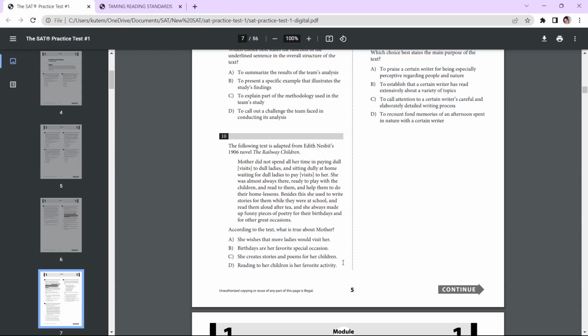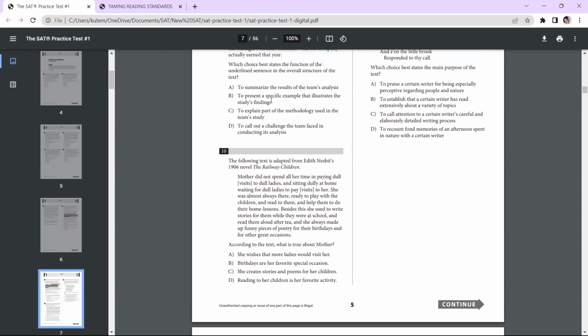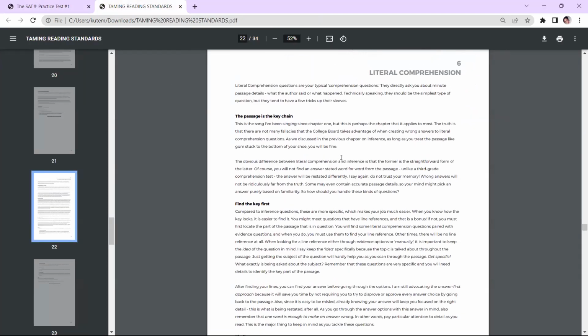You need to be very careful as you pick your answer. And so, yeah, we'll go into the little details about these questions next. But just keep in mind that even though it seems straightforward, there's still a lot that can go wrong, and there are a lot of ways that the College Board tries to mislead you into picking the wrong answer. So that's what we'll look at next.